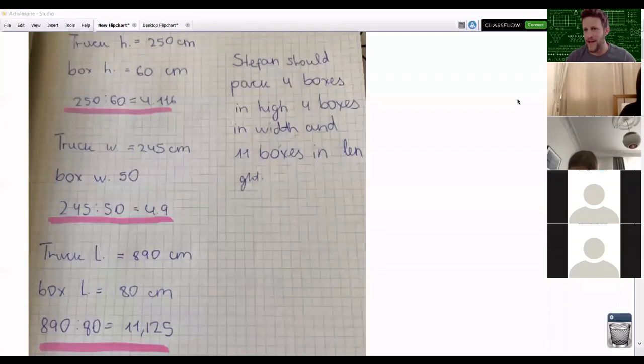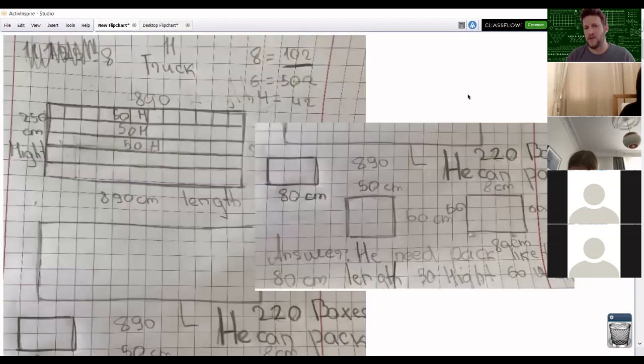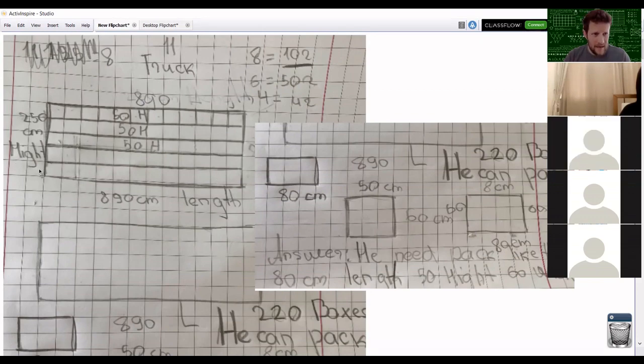So here's another student's work. These are great, by the way. I think many of you did awesome work this morning on this problem. I really like this student's work because of this diagram. You guys see this diagram over here? They've drawn the whole truck and they're showing the bottom of the truck is 890 by, well, it shouldn't be 250 high. Oh no, maybe it is 250 and 245. I think that's right. So 250 wide, and then they drew the side, and then they drew the front of the truck. And they're trying to actually draw in here and make things fit, the cleanest way, to use the most space they can.